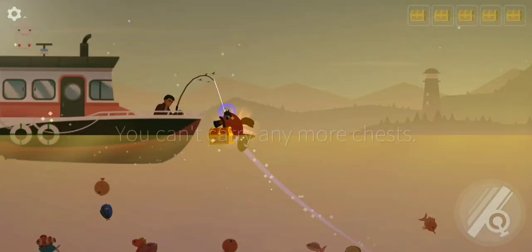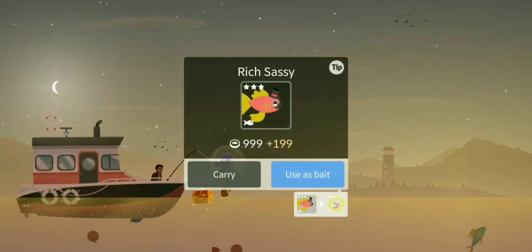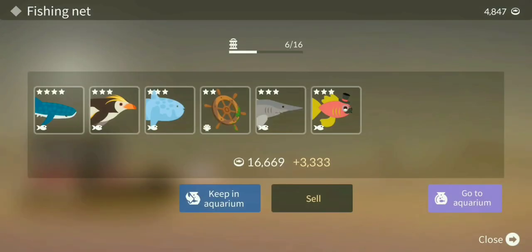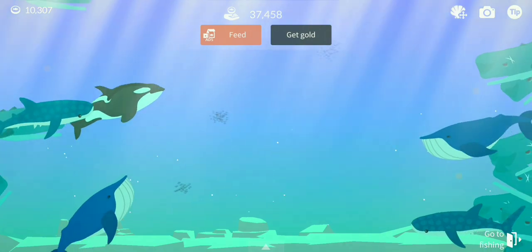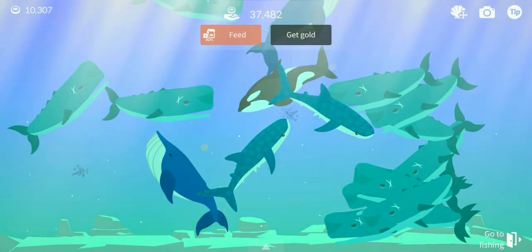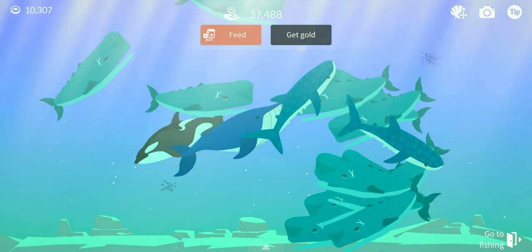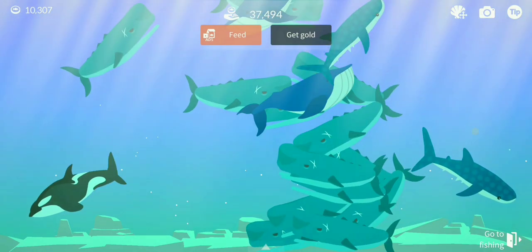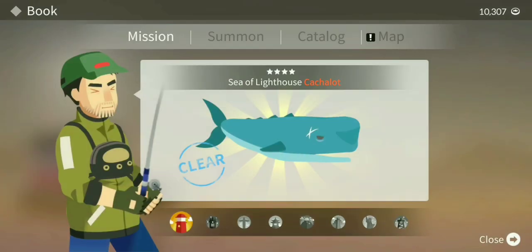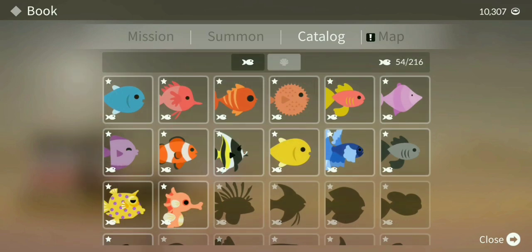First attempt! Nice one! I thought you would give me a lot more cash, but you don't. That's kind of disappointing, but... So, let's just have a final glance of our aquarium before we go to the catalog. Yes, we got 2 orcas, we got 2 blue whales, we got 2 archetypus, we got a couple of cachalots. Yes, looks pretty now, doesn't it? Okay, so let's just go to the cachalot. I mean, not cachalot, the catalog.